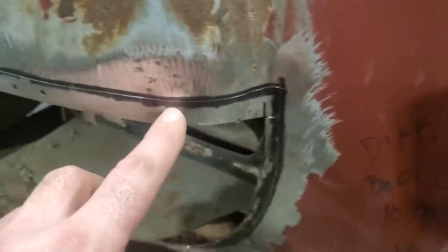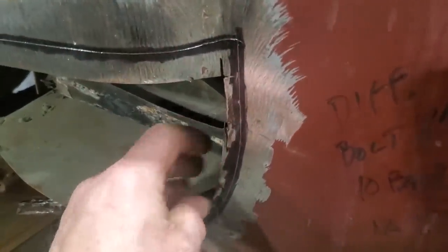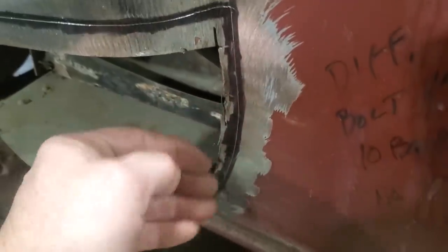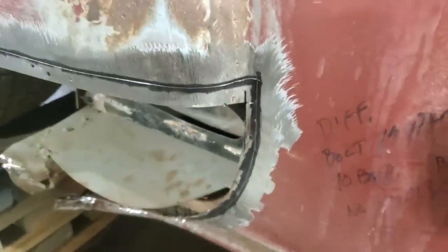So I'm going to go ahead now, trim this off here and trim this down through here. I'll take my time, clean it all off, and I'll probably just cut it back so far, and then I'll probably shape it with the grinder or the die grinder or something to bring it in tighter. So anyway, get that done.